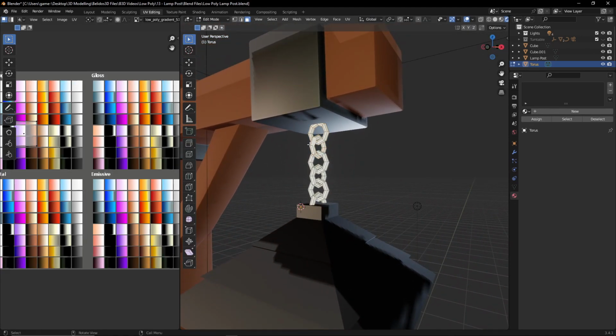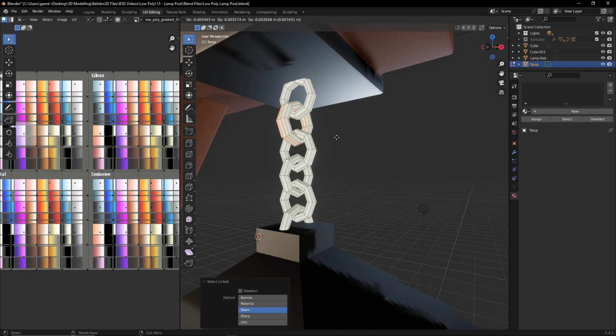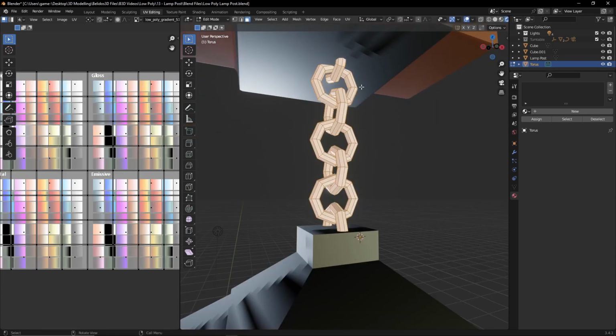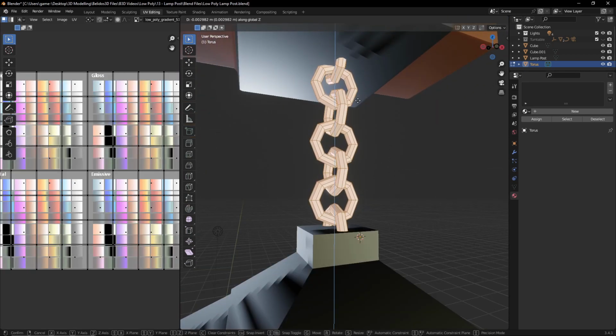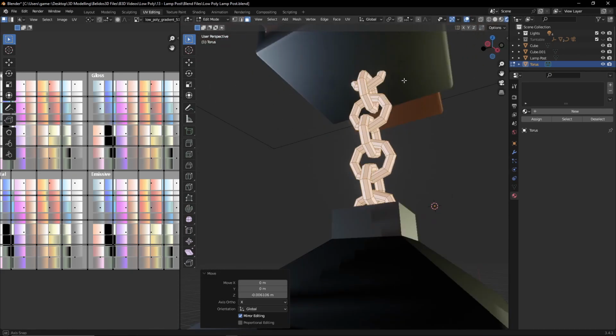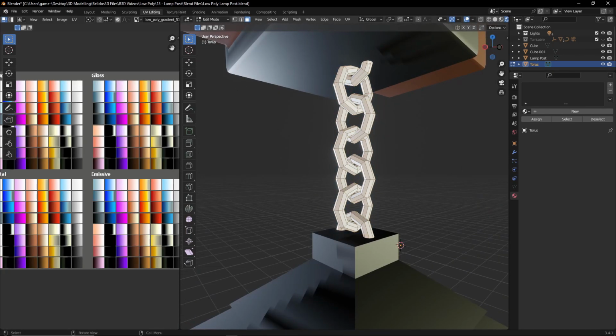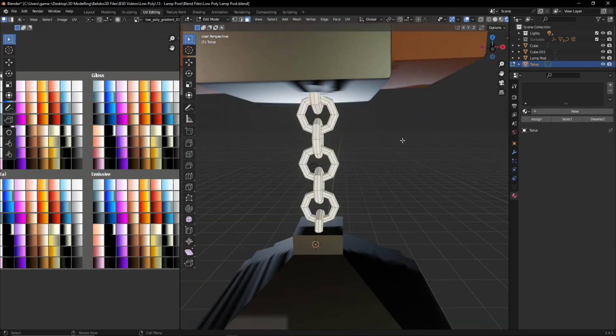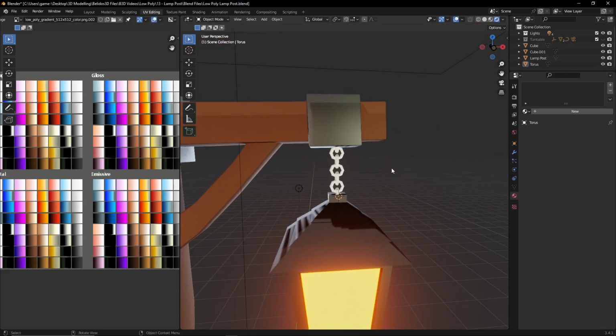We're just going to select this loop here, Shift D, and G, Z to bring it up, like so. A to select everything, G, Z, and bring it down a bit. And I think this last loop, this one, go S and bring it out, S Y, bring it out a bit, give it a bit more of a shape to it. There we go, we have our chain, so we need to color it.